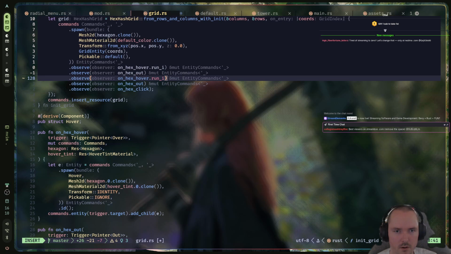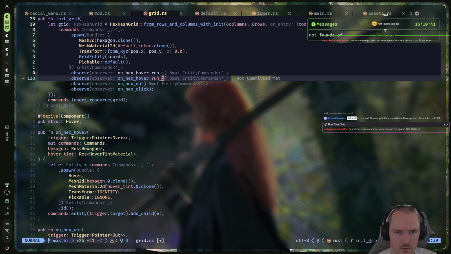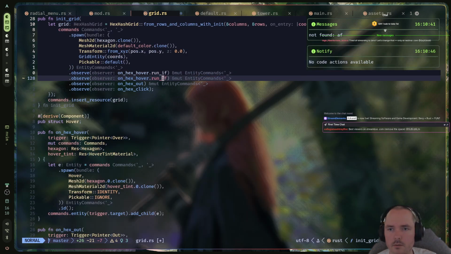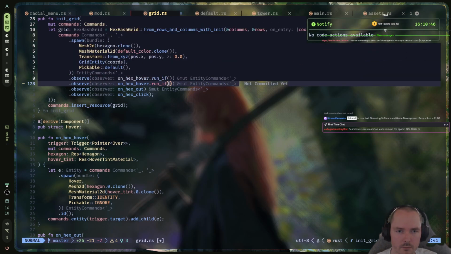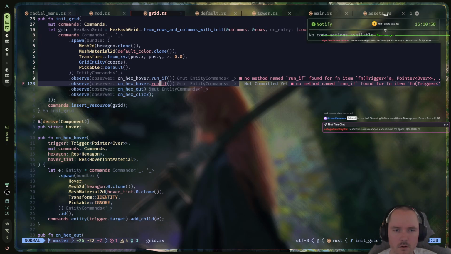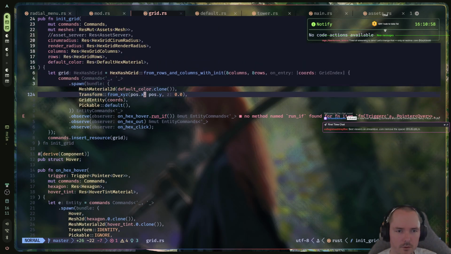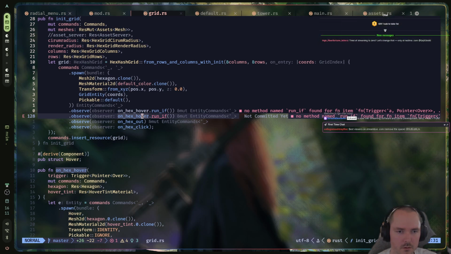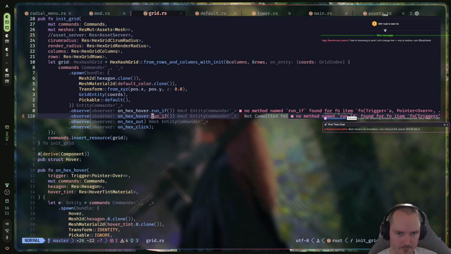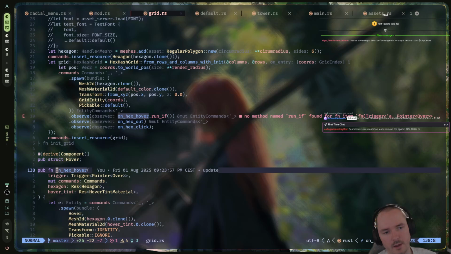Does that work? Can I? No. It does not seem like I can run if. Method run if not found. It would be really nice if you could just have run conditions for the observer thingy. I do wonder why they don't have that.